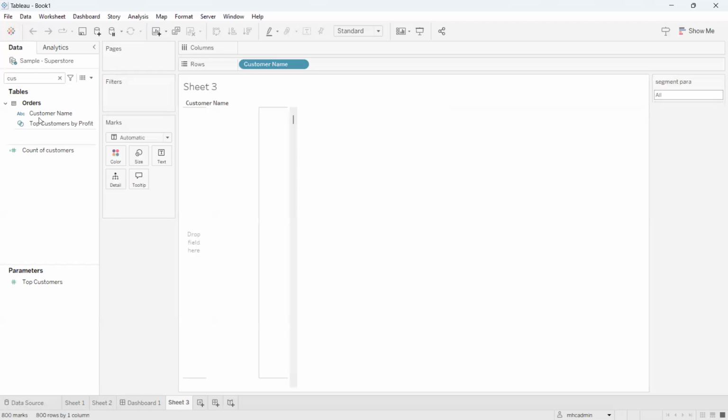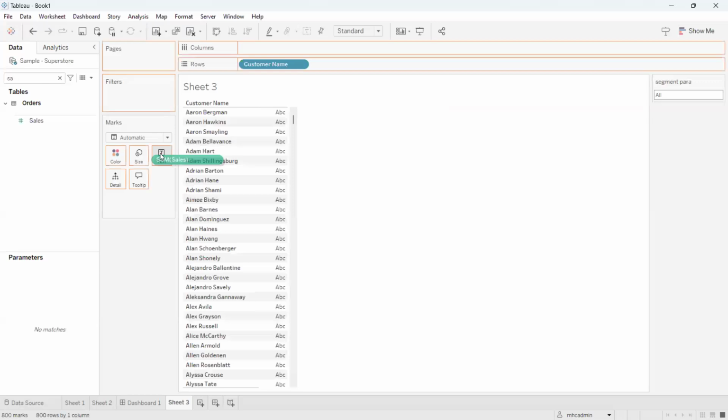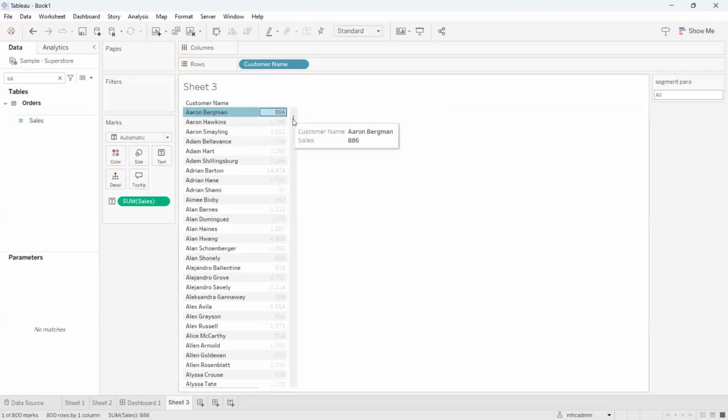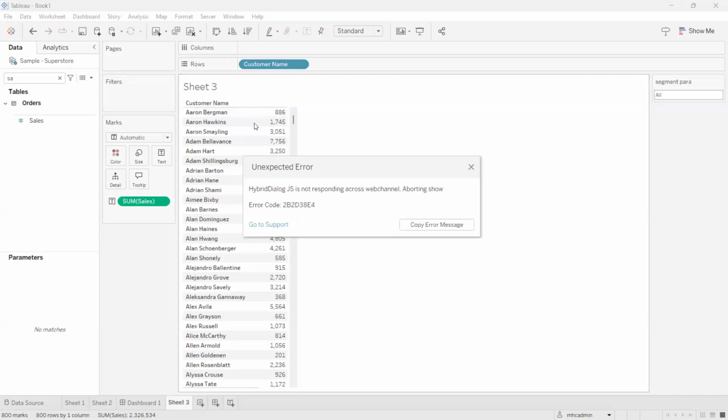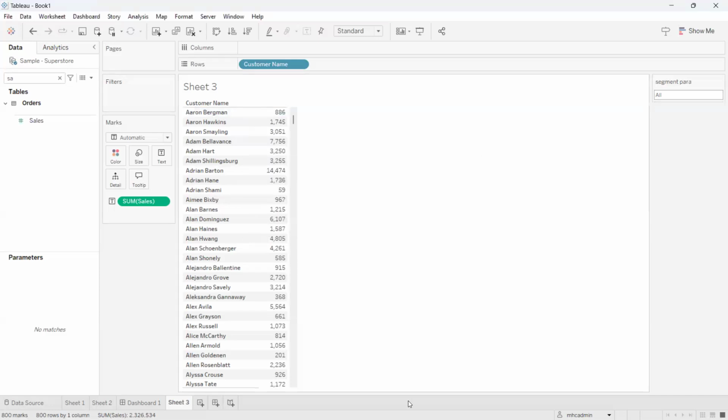Yeah, I think I have to restart my laptop. Just click on this person, Aaron Bergman. Just click on the view data option. If it is not working now, then we'll go to the next step. What we have missed today, I can show you tomorrow because it's not working. Okay. So just remember that we are getting this error here. So okay, let me go to the next topic. I'll show you that tomorrow.